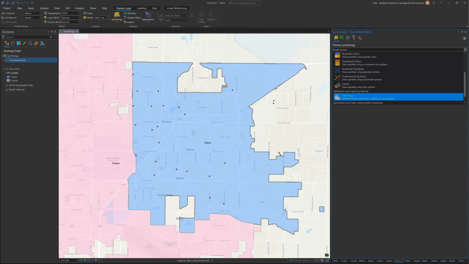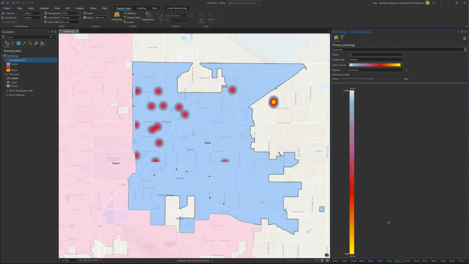Let's actually take a look at that. I'm going to select that. I'm going to choose heat map. It's going to be applied. And now what it does is it's pulling in features that are relatively close to each other. So it's establishing a neighborhood. We can look at the radius at which these are looked at. So if I wanted to increase this, I don't know, let's take it to 150. And I apply that, it's going to say, nope, 100 is going to be your best.